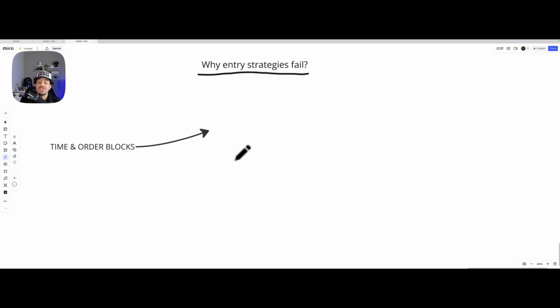Before you enter a trade, you need to know the time that you are looking to get into the market, or you expect the market to hunt liquidity. So with my blueprint model, you are looking at my 3 a.m. candle and you are looking at 9:30. So these two are the time windows you will be focusing on for price to hunt liquidity. So let's go over an example. This is where price is moving to the upside. And then we have 3 a.m. right here. So we have buy side liquidity above this high and sell side below this low.